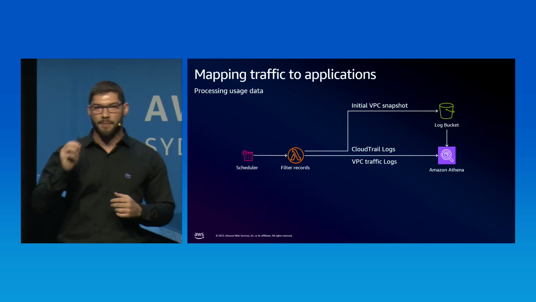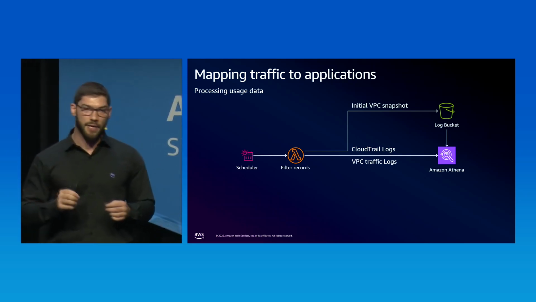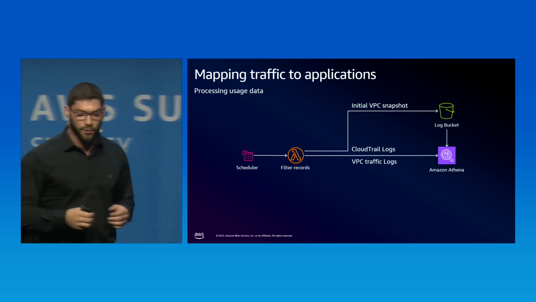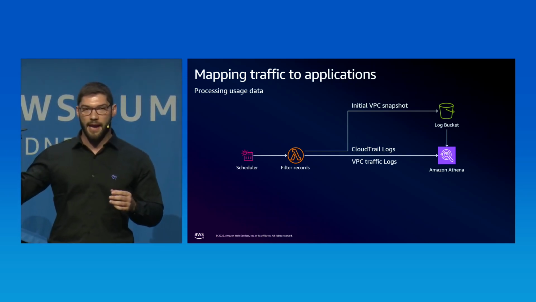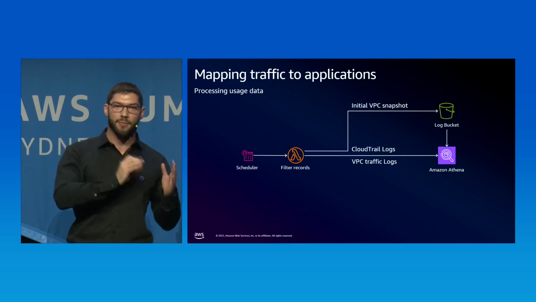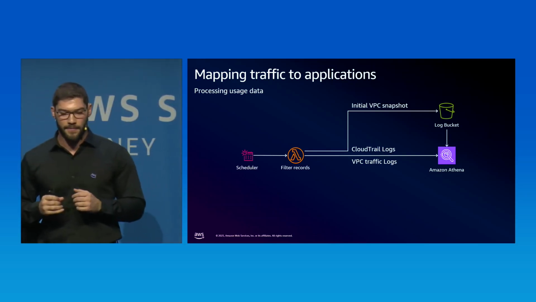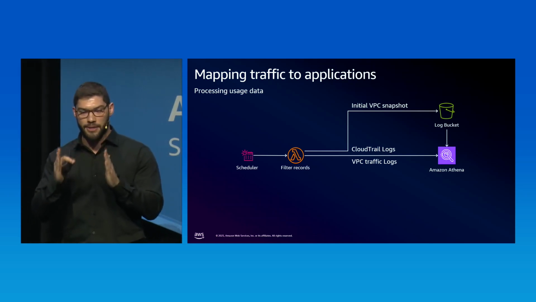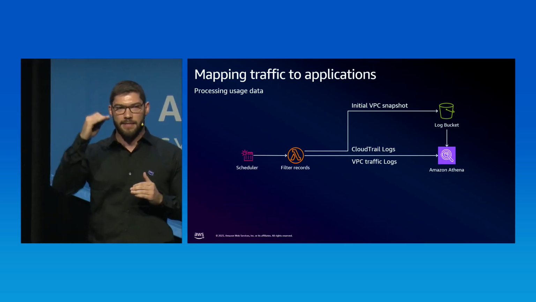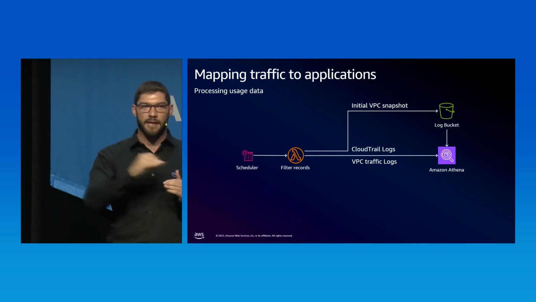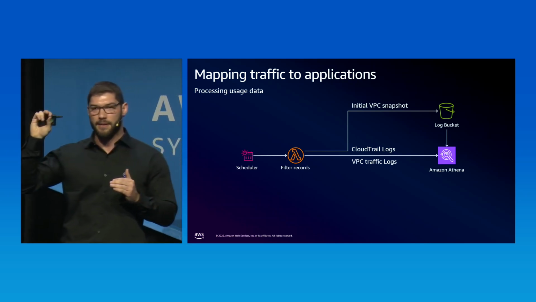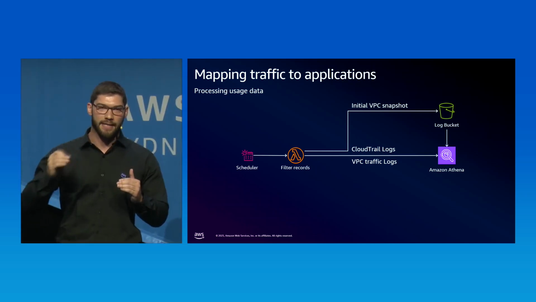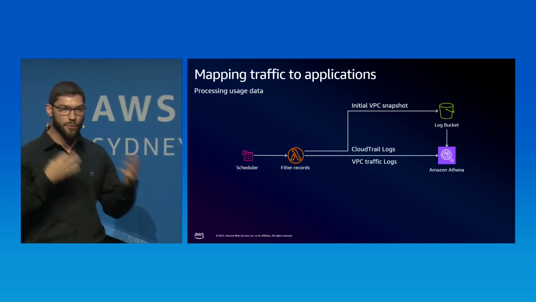And then we would use Amazon Athena, which is a NoSQL service that allows us to query logs in S3, to pull out all of the instances and application data since the start of the program to now. We would then grab all of the VPC logs between a predefined time period, and for each of those VPC logs, we would look at the IP address and we would associate it with that IP map table that we created, which will give us the application, which we then added to those logs. So we enhanced the logs with more information.